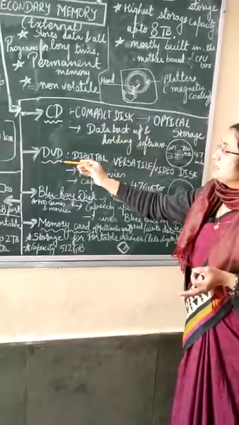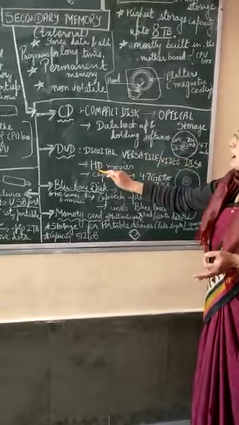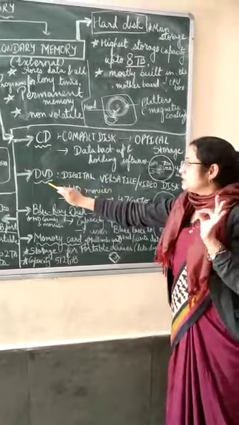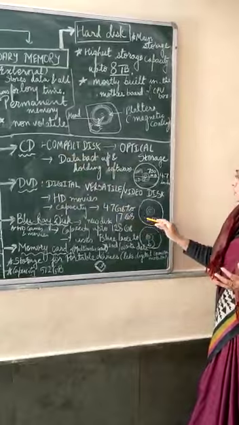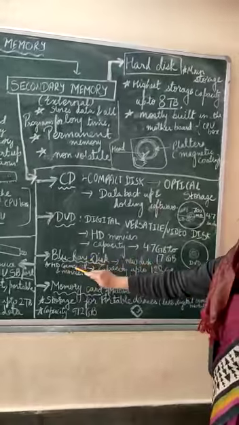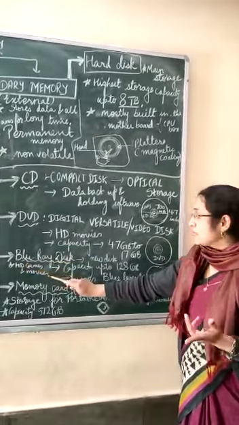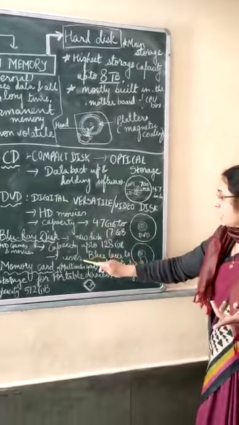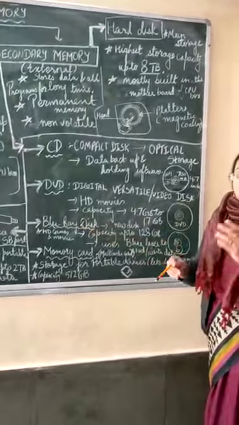One more optical device is DVD, digital versatile disc or digital video disc. It is used for storing HD, high definition, movies with good picture and sound quality. You can use this DVD, which has more capacity than CD, from 4.7 GB to 17 GB. So this is DVD. We are using this for storing movies. Then one more optical device which is newly available in the market is the Blu-ray disc, children, for storing HD games and movies, and the capacity is 128 GB, more than DVD. It is named for blue because it uses blue laser light to read and write data.